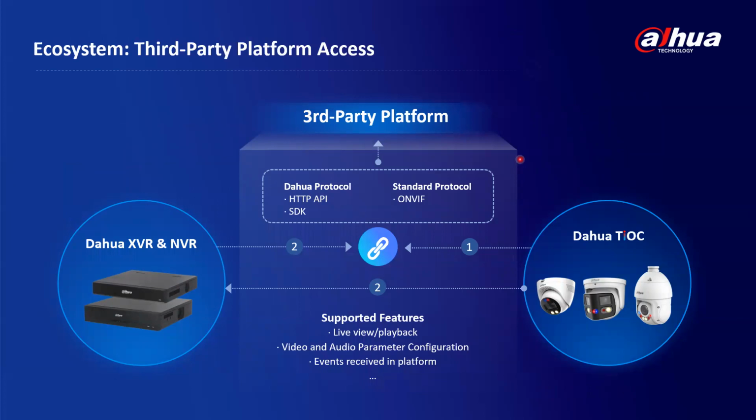Okay. So on ecosystems, again, we have third-party platform access that is basically going to allow us to access the devices remotely. So we have, for example, the DAO protocol, we have the Hypertext Transfer Protocol APIs, or the application programming interfaces. And again, we have the SDKs. Then we have the standard protocol, that's ONVIF, just to ensure that we have third-party product application interoperability all through together. So we find that now we have supported features such as live view and playback. We have video and audio parameter configurations. We have events received in different platforms.